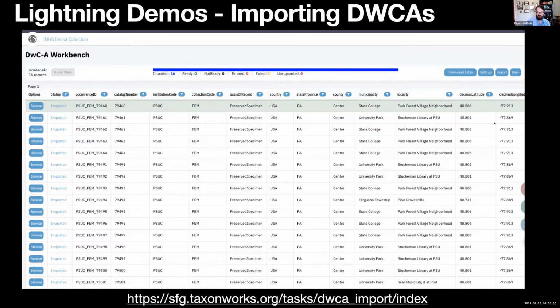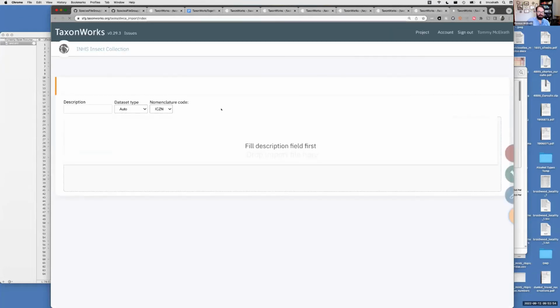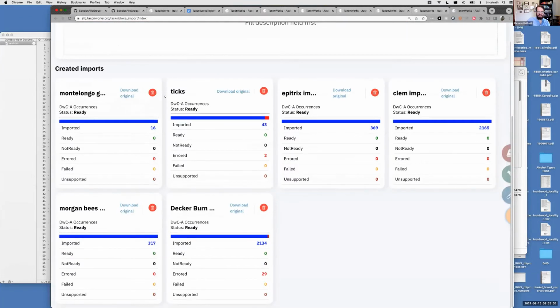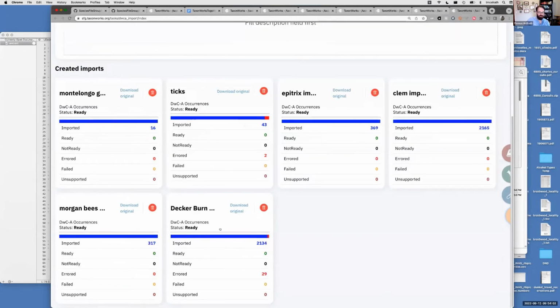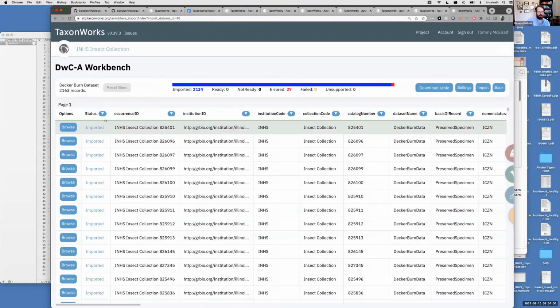So let's look at the ones that we've imported into the INHS Insect Collection database. You can see 6 different data sets. You drag a data set onto here, and it'll show up kind of like this. You have to give it a name, and then it'll come up with this table, and then you go through and select different ones to import, or you can import them all at once.